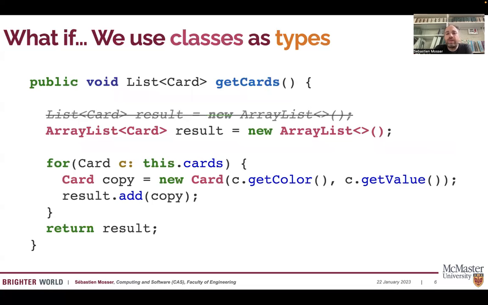And then we can wonder, okay, but no one really cares. I mean, this would work. Instead of using a list of cards, I can say that my result, when I'm exporting the cards from the card deck in Scout and Totem, is an array list because, well, it's an array list. So I can use that type to declare my variable. Okay, that is legit, that compiles, and that actually works.